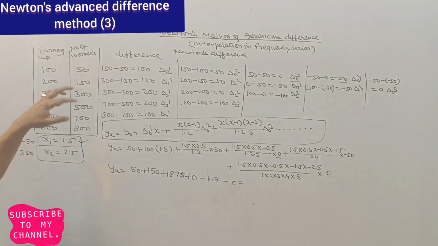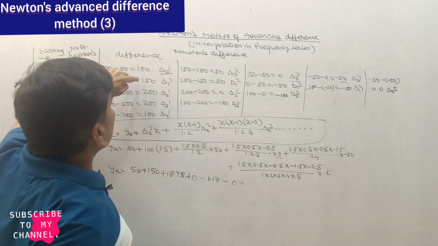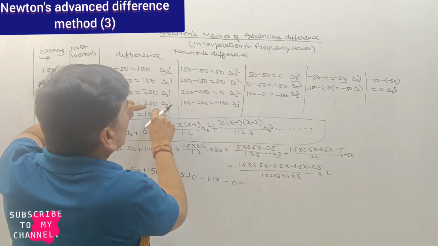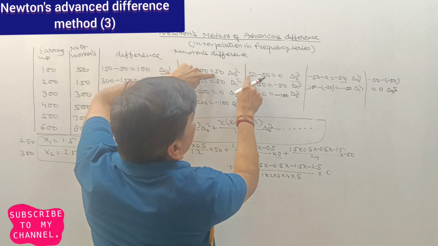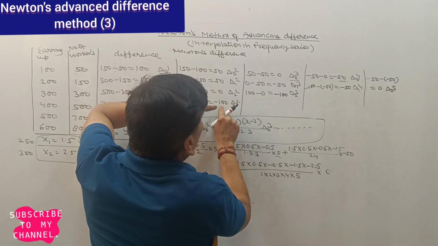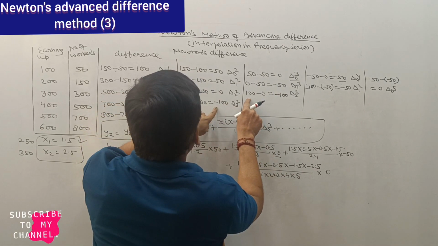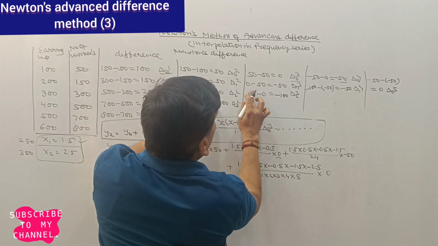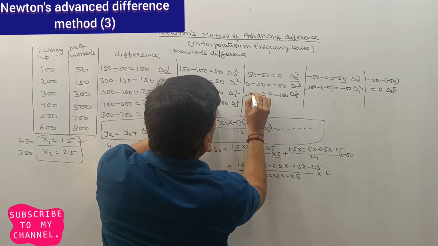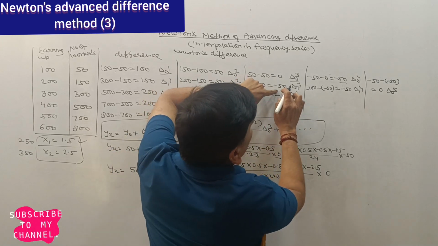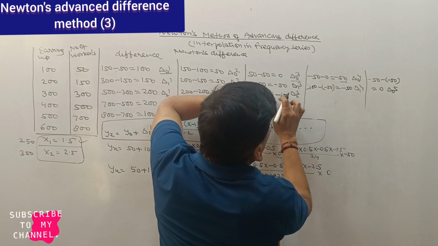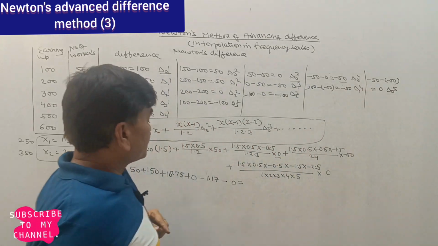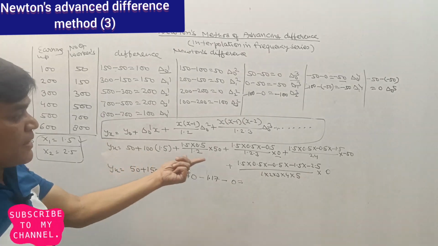Okay. Again, 150 minus 100, that is 50, 200 minus 150, that is 50, 200 minus 200, that is 0, 100 minus, that is minus 100. Okay. 50 minus 50, that is 0, 0 minus 50, that is minus 50, minus 100 minus 0, that is minus 100. Okay. So minus 100 is over there. Now minus 50 minus 0, that is minus 50, minus 100 minus 50, minus minus plus converted to minus 50, and minus 50 to 0. Okay. So we are having this, and this will be 0.